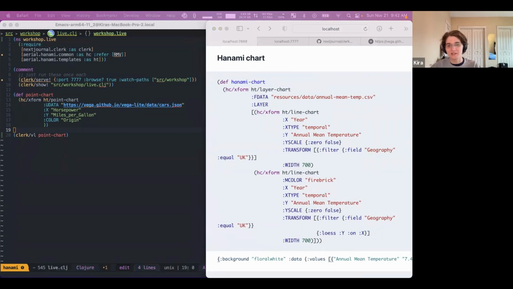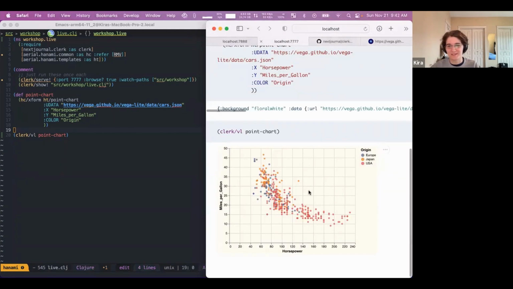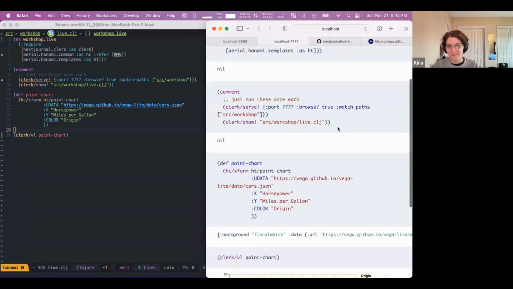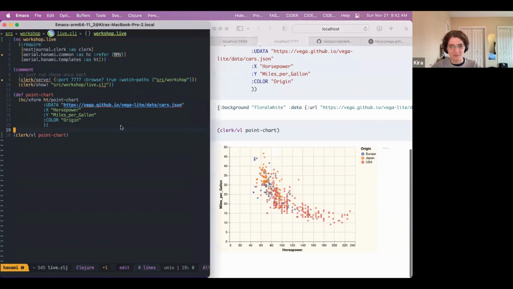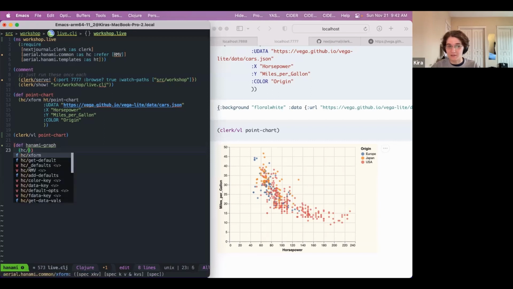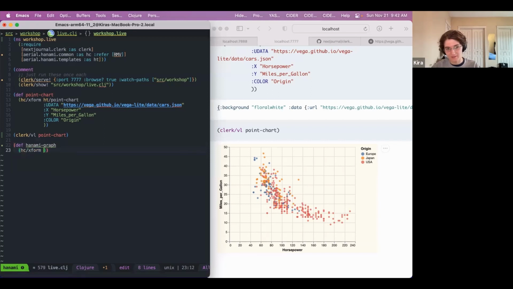So this is the scary part. Coding in front of people always makes me scared, but we'll give it a shot. We start with our most basic thing, which in our case will be a line chart, and then render it in Clerk.